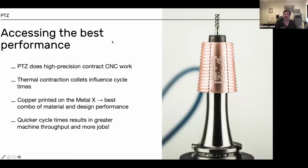And one quick note I'll say about copper. This wasn't always a material that was on our roadmap. We're not specialists in CNC milling or high performance electronics or all of the application spaces that end up being really good fits for copper. But after launching our first couple versions of stainless steel and tool steels, we saw an overwhelming demand for a material that had really great heat transfer properties. So we went ahead and developed copper, which again is twice as conductive as aluminum. So it's working out great for things like waveguides, heat sinks, and really cool, sophisticated heat exchangers like this one.